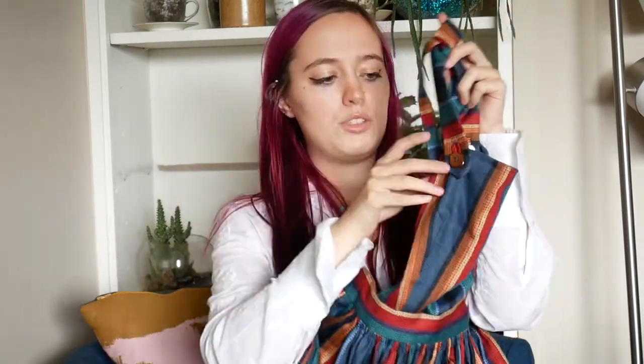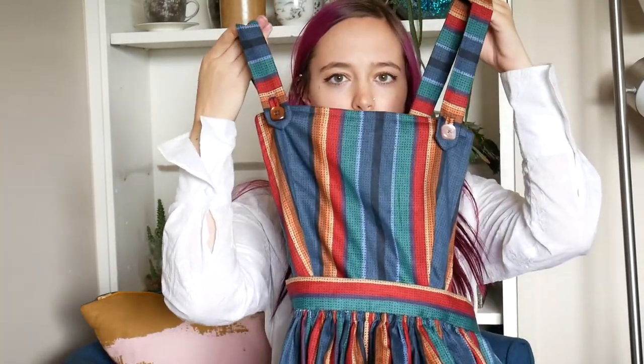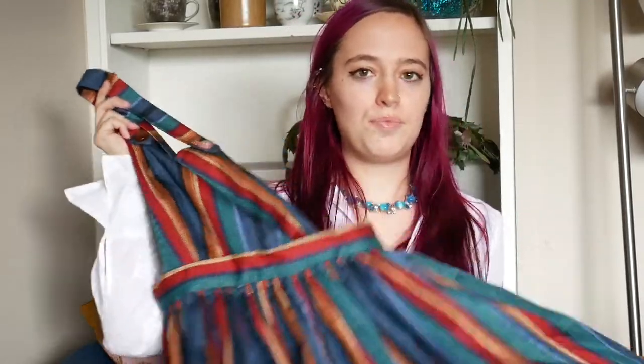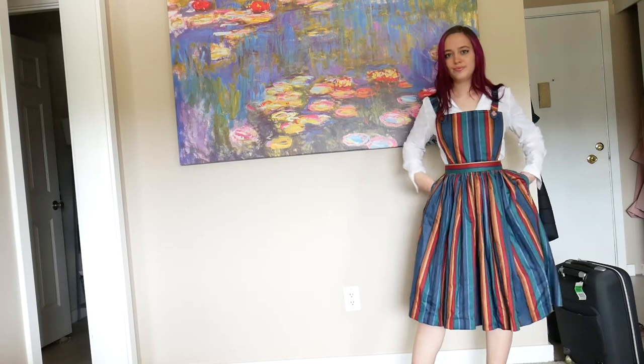My last piece is by far my most favorite thing I've ever made. It's made out of heavy-weight upholstery fabric that kind of mimics denim, which is why I love it for this piece. It's a 1952 pattern — a little overall coverall skirt. I used mismatched buttons — two different colors on the back — and I was really intentional about the stripes: the waistband goes opposite the skirt, and the shoulder straps go opposite the waistband. It's just so stinking cute and reminds me of overalls but more sophisticated.